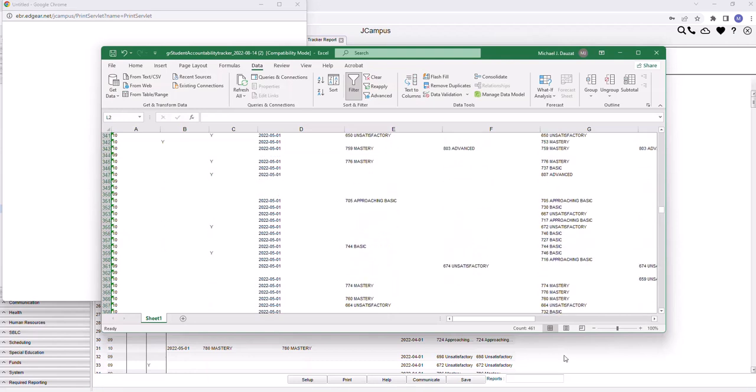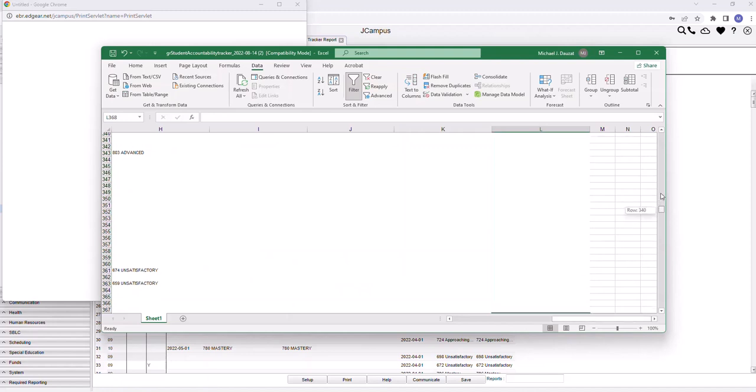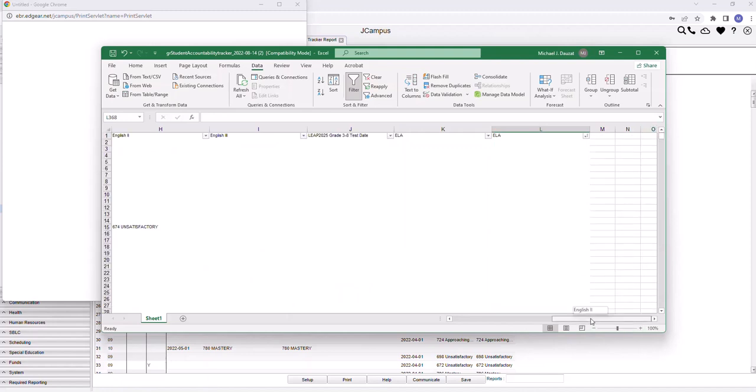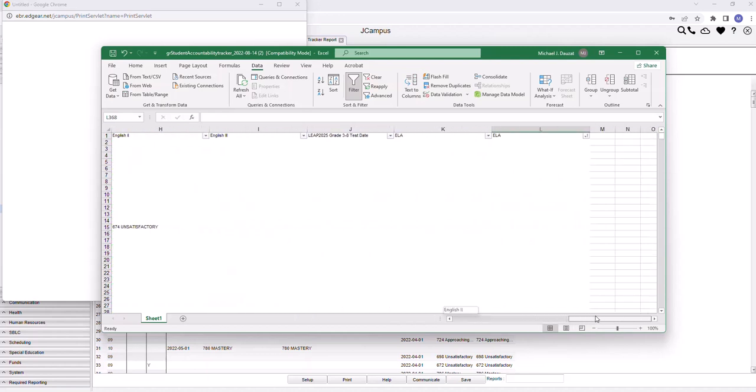and notice that, see this right here? Oops. I want you to notice some of those are 10th grade students, so you got to be careful. All right. So yes, the 10th. So all these 10th grade students here, the 10th grade students did not take the LEAP test last year.